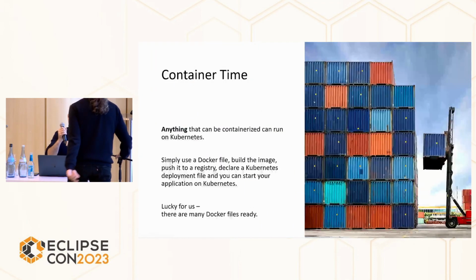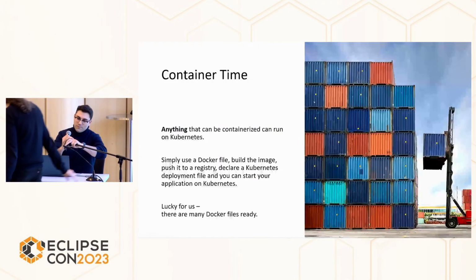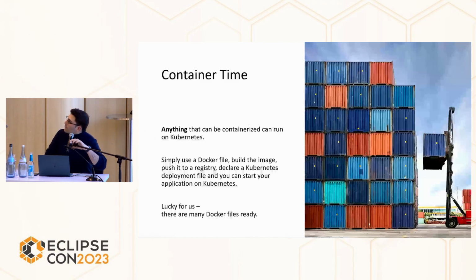So another thing that I want to tell you about is container time. Anything that can be containerized can run on Kubernetes. Anything. And by that I mean any technology we know can run on Kubernetes. You can simply use a Dockerfile, build the image, push it to a registry, declare the deployment file, and then start it on Kubernetes.